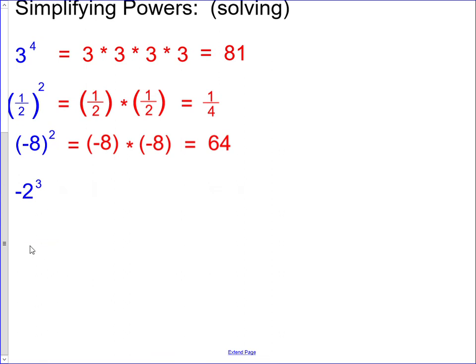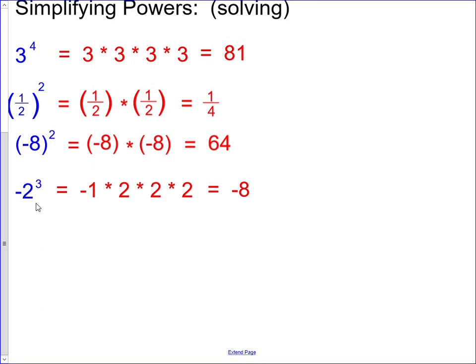Our next example is also a negative number, but if you notice, it does not have the parentheses around it. So when we write this in expanded form, it comes out a little bit different. Here we have negative 1 times 2 times 2 times 2. So when it doesn't have the parentheses around it, our first factor is going to be negative 1. And then it's going to be 2 to the third power. So it's really negative 1 times 2 to the third power. If we do 2 to the third power, we get 8. 8 times negative 1 is negative 8. So we have negative 8.